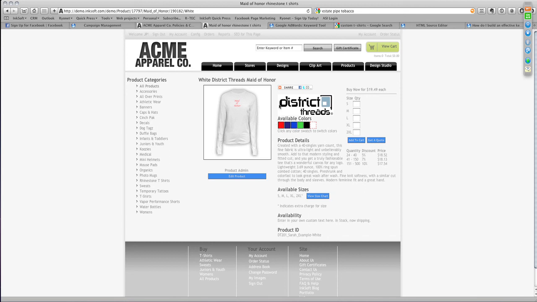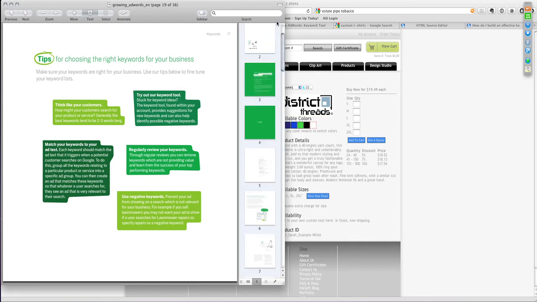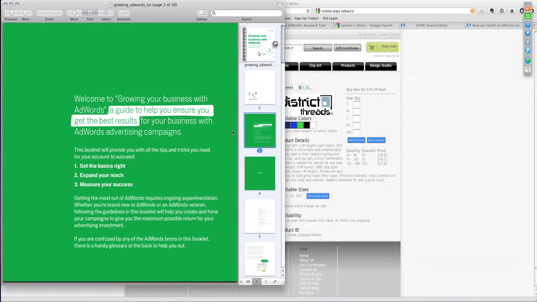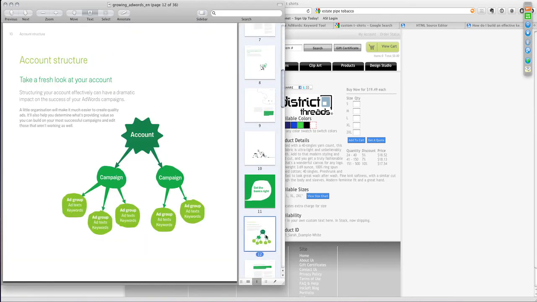Alrighty, folks, I want to stop now before we get too uber cerebral. I know this is probably a lot to take in because this is new. Hopefully this has been beneficial. I'm going to post to the blog the two things I want you to download and read. One is this, growing your business with a Google AdWords account. This is awesome. It's super easy reading. Google even draws beautiful pictures. But again, I think this is really going to encourage you and show you the value of using pay-per-click advertisements. And I'll send you another one on Google's search engine optimization beginner's guide. Those two together, you can read in an hour. It's going to provide a lot of value. And then it's taking action, actually doing this stuff in InkSoft.